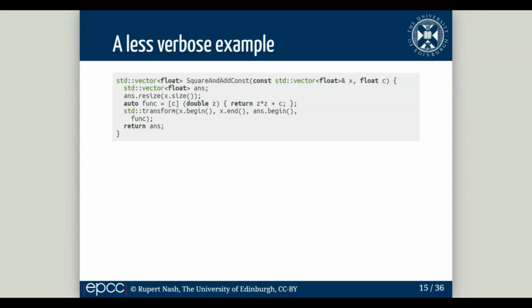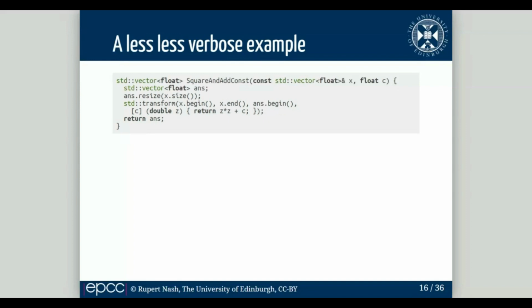The function body is going to take a line and it returns z squared plus c, as you would write in the function. There's nothing special you have to do in here. Now, when we come to call transform, we provide a set of iterators as we did before, but now we're just passing func. And because func is a lambda which takes a single argument, transform is going to call that on each member of x and put the output in answer.